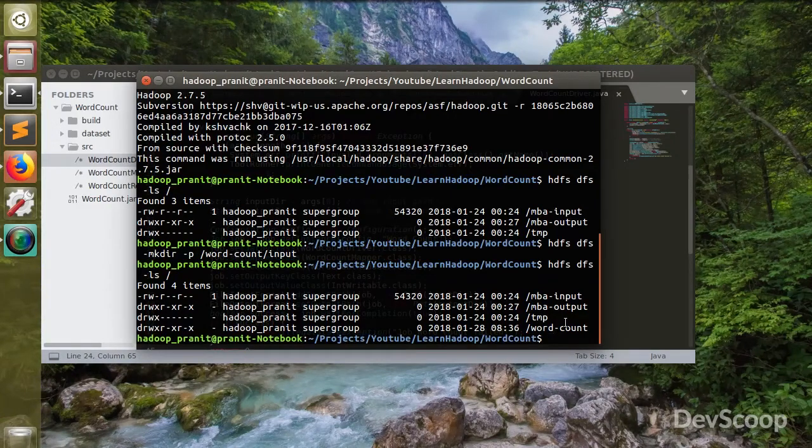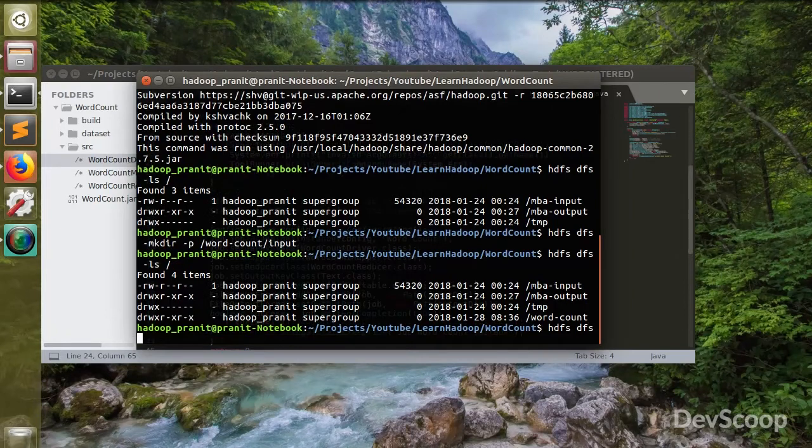So all we need to do now is copy the file from the local file system to HDFS using hdfs dfs -copyFromLocal. This will work, or we can even write -put, which is a simpler and shorter version to remember, and then the source path.